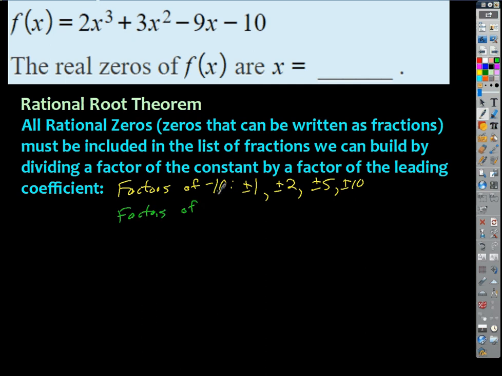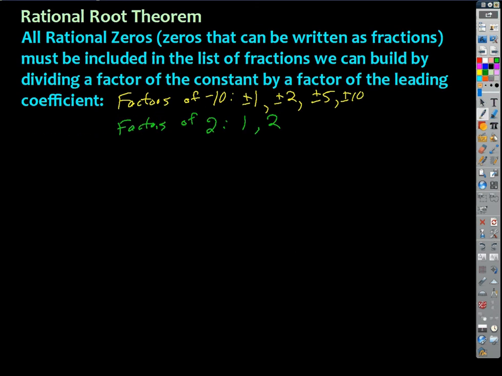of the leading coefficient, which is 2. Plus or minus 1, right? But being as we're going to make fractions out of these things, and the top is already plus or minus, we don't even have to put the plus or minus on the bottom part, right? So just 1 or 2, okay? And so what are all the fractions we could build with yellow numerators and green denominators?